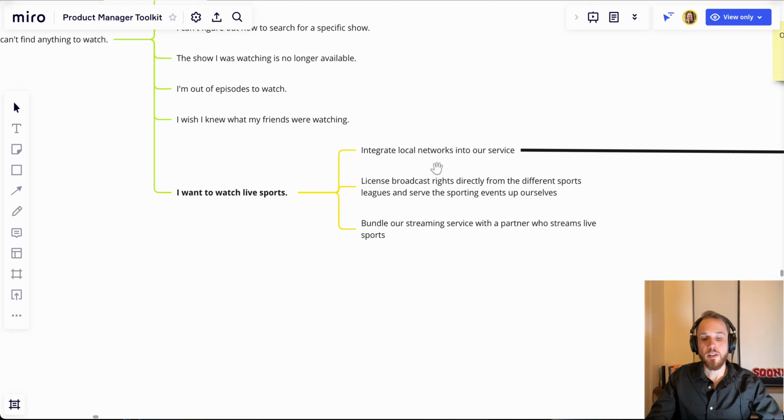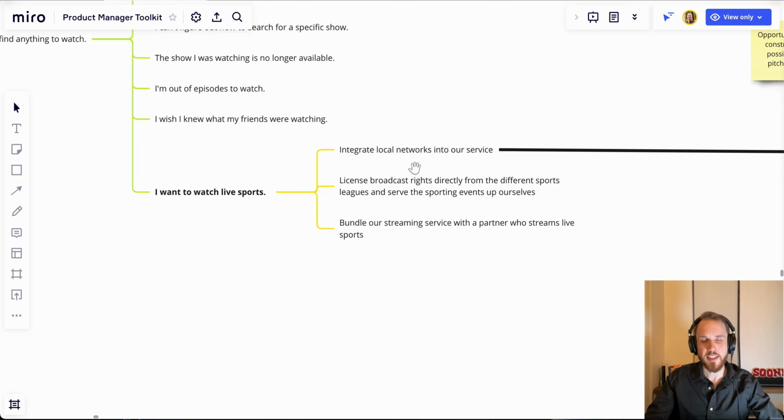Now, you really want to come up with at least 3 solutions for each of your opportunities. And it is possible to generate 20 or more solutions if you really work at it. One way to do that is by having each person independently come up with solutions and then collectively put them together. And there has been some research showing that innovation is tied to how many solutions you come up with, so there's an incentive to spend that time there.